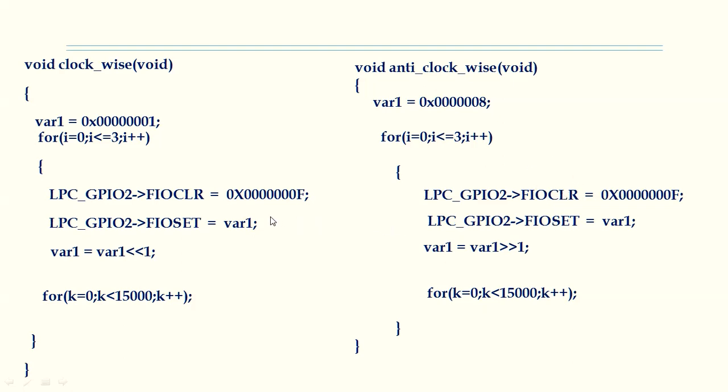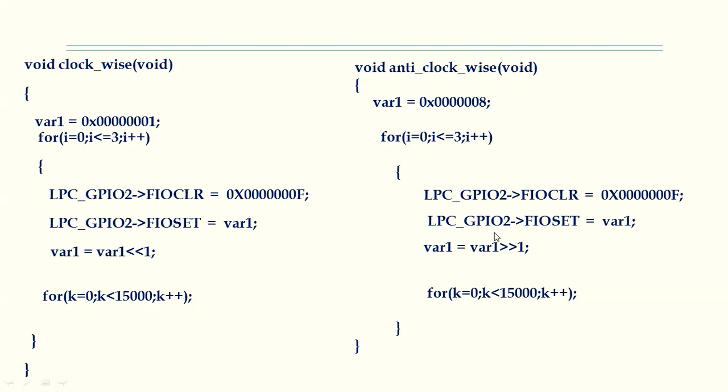You may feel that in the theory discussion we said that clockwise is the right shift and anti-clockwise is the left shift. Now it's taken opposite because the board that we have requires this type of arrangement, because the diode is connected the other way around. It's not the normal connection of the diode. The cathodes are connected to a value of 1, so obviously the anode should be with the value of 0 such that the energy is generated and the coil makes movement.